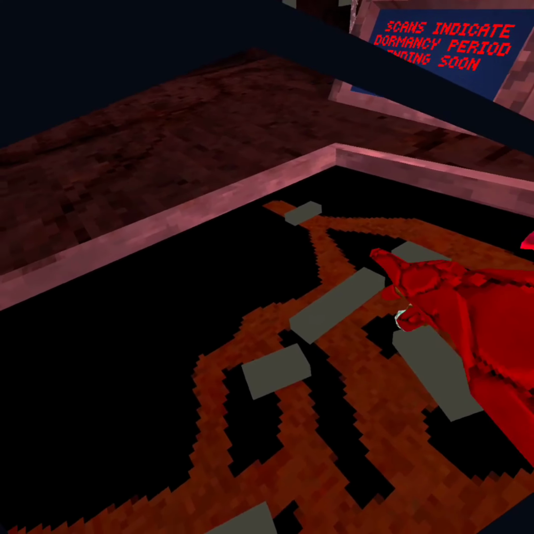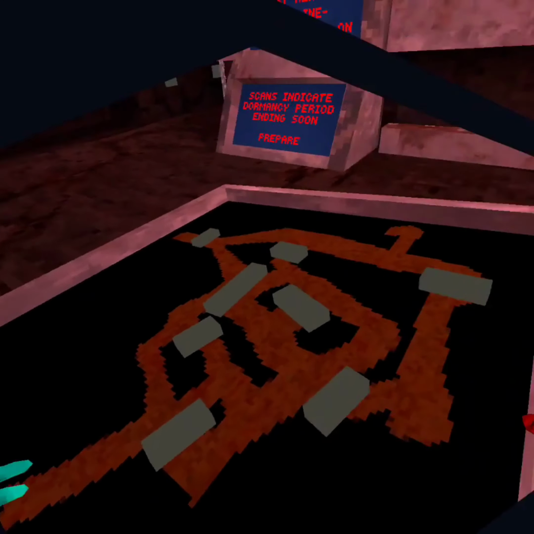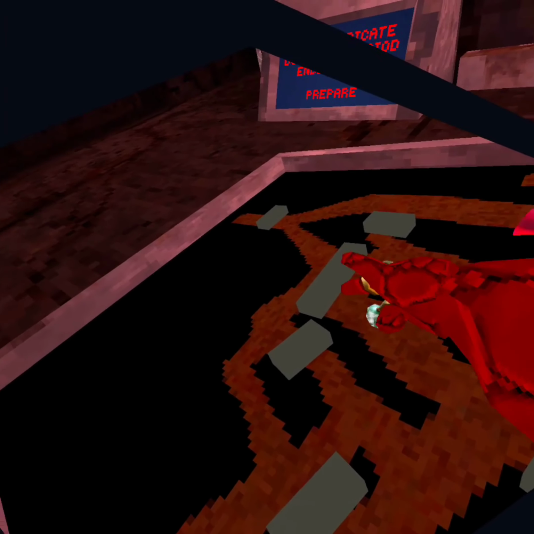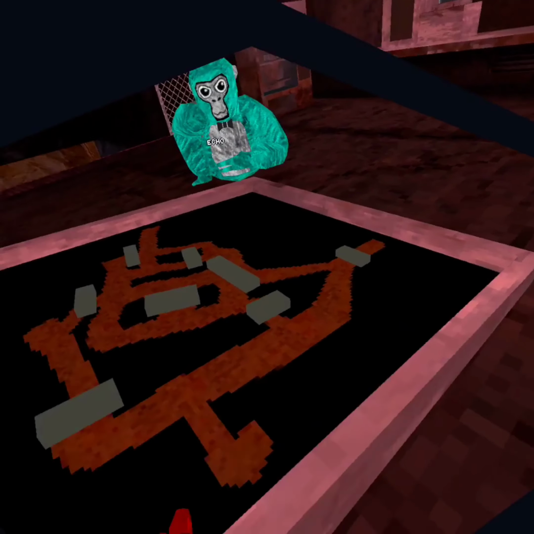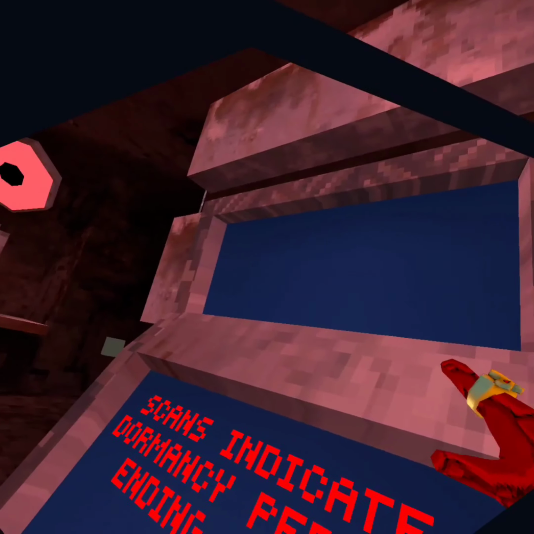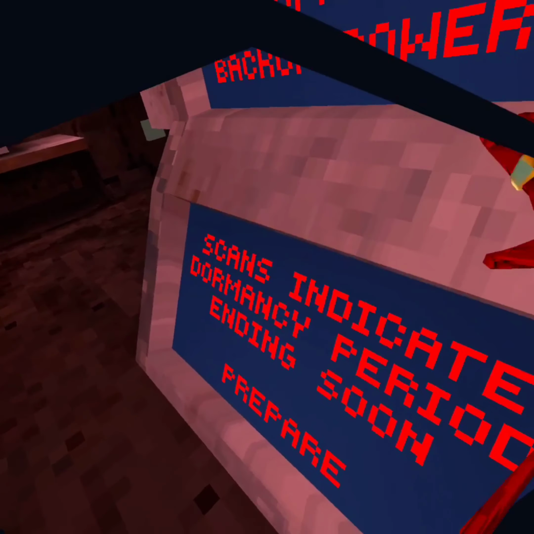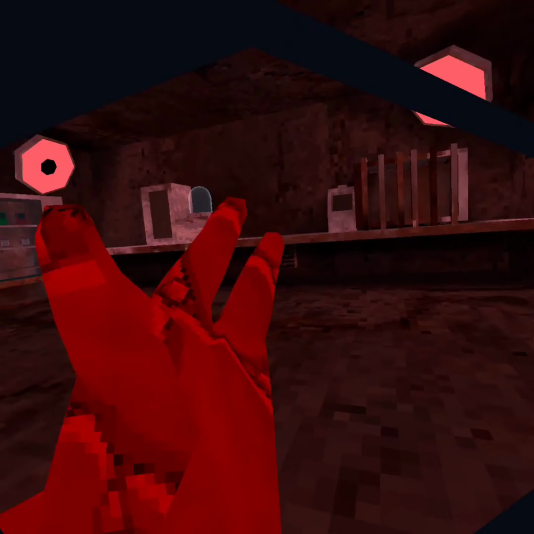It looks like the kind of monster. Look. Two eyes, a mouth, and its arms tied up. Yeah. Look, it's the body, two eyes, the mouth, and its arms have been tied up. Wait, I think we have to turn on the ghost reactor. Scans indicate drawing. We have to do.